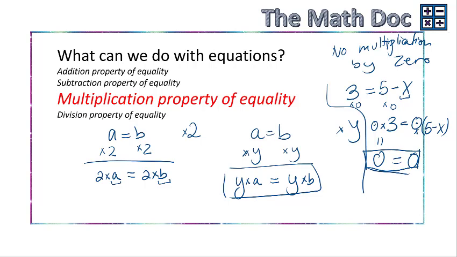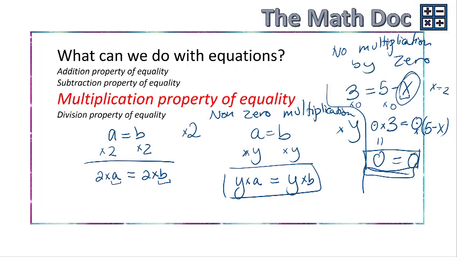And 0 equals 0 is an equality, and it is true. However, it tells us nothing about x, right? We know that x can only be 2 to solve this, right? x equals 2. But when we multiply by 0, we basically lose that information. So this multiplication property of the equality holds only for non-zero multiplication. And that's a very important rule for this property of equalities.